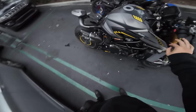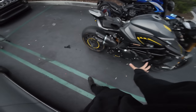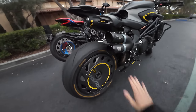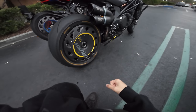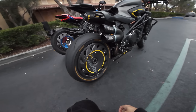I just absolutely love this colorway. That's the main thing about this bike, not just the looks, it's this colorway. I think it's absolutely beautiful. The hints of yellow, Rush, carbon, that gunmetal, goldish color, just very tasteful. MV definitely knocked it out of the park with this one.